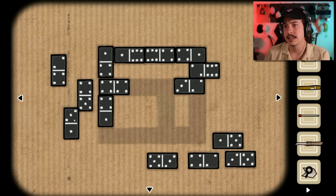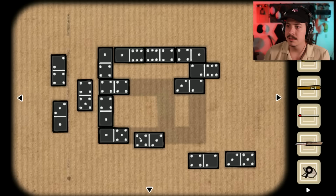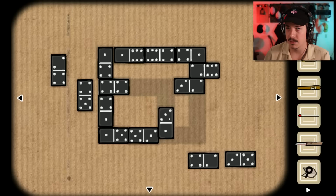And then we need a sideways one. That's the only one that can connect, because that's the only sideways one outside of the six, which we've already placed. Five on the left would have to be this guy, which means, see, this is where we struggle. This is where we have some serious struggles.